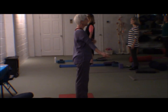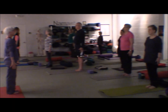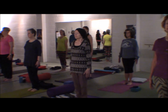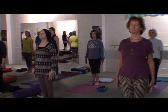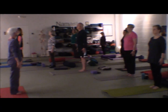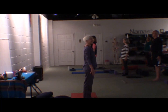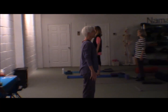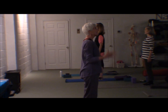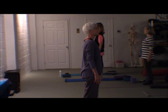Our hands are by our side. We'll reach our fingers to the outside edges of our feet. And then think of bringing your shoulders and your ears in line, as if you could take the very center of your head back towards the wall behind you. The description in Tadasana would be that our gaze is soft and on the horizon. Good. So notice how much balance is really involved in this pose. And we'll see if we can hold and maintain Tadasana as we move through some different positions with our arms.